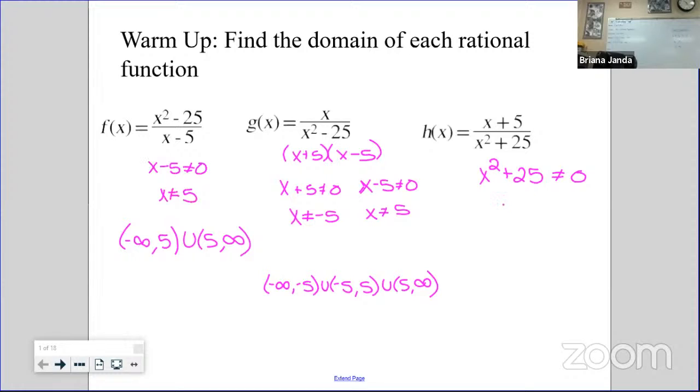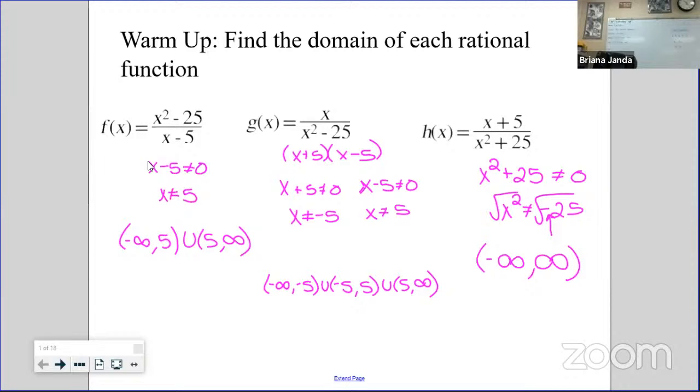So I would maybe try solving by square rooting, but when I'm doing that, okay, well, what's that going to give me? Imaginary. So it's saying that our domain restriction is imaginary or not real. There isn't a real domain restriction. There is no number in the real numbers from negative infinity to infinity that I couldn't plug in here, because none of those will give me a 0 down there.